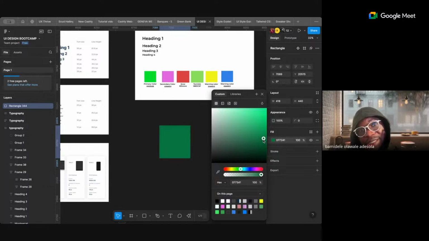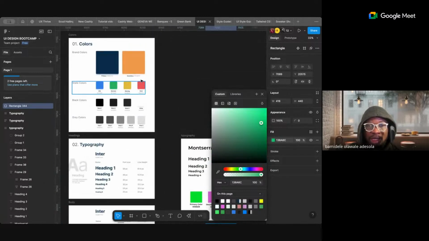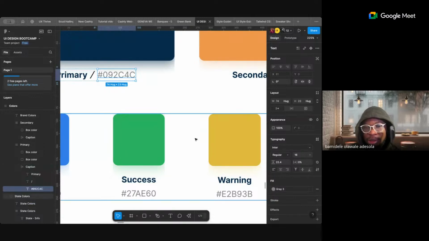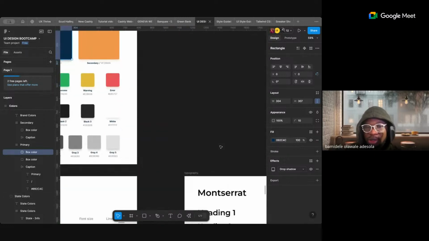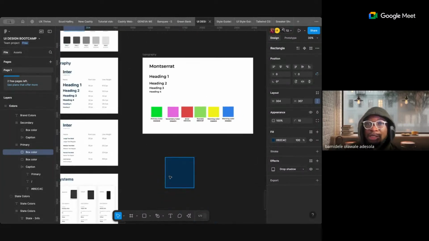Just know that as you are moving this thing, the code is changing. Do you understand? So that's how it's going to look. It's not that they are typing the code. No, when you choose the color, it generates the code for you. So for instance, if I want to use this color here, all I need to do is pick it. I come here, I pick it. So this is the code. You can see, look at this code here. So it's not that they were typing it.